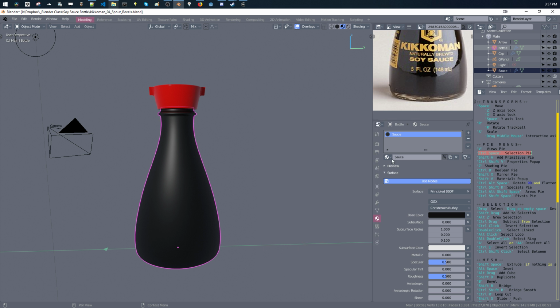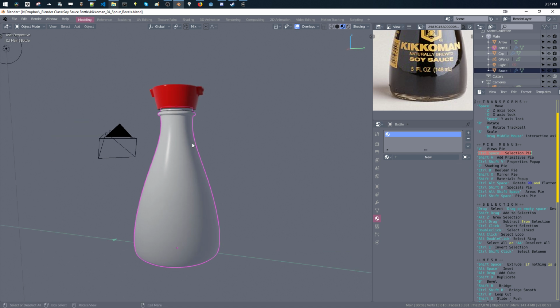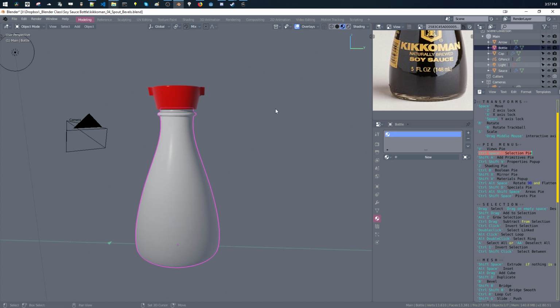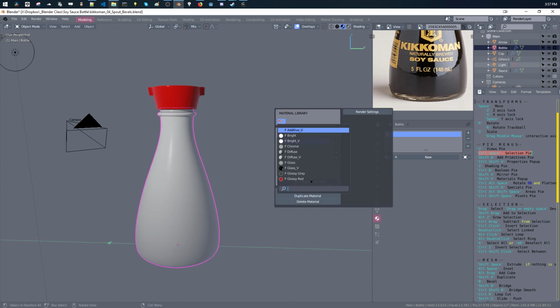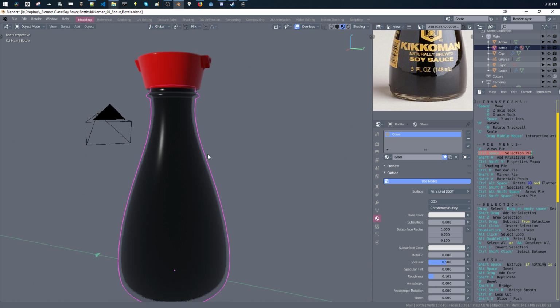So what we want is for them to both be different. So to do that, I have to go down to the materials tab here. Then this is the one that we want to change: right now it's on data, and this needs to be on object. There. So now these are both independent of each other. So here's the bottle and here's the sauce. They've both got different materials on them. So in this case, I'll go Shift V, go back to my material library and pick glass again. All right. So now we have the glass on the outside and the sauce on the inside.